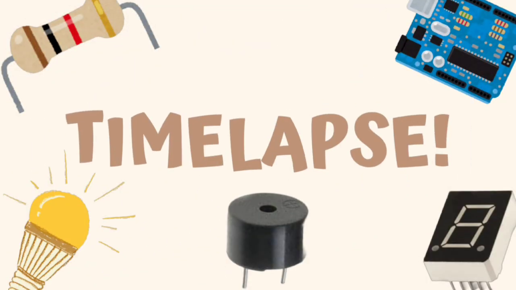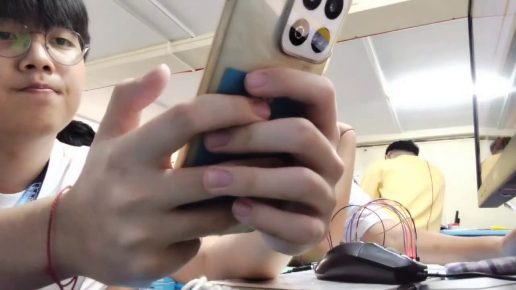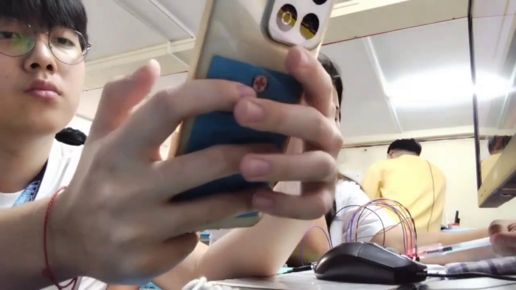In conclusion, working with Arduino Uno has helped me understand the basics of electronics and programming. Through controlling LEDs, buzzers, and 7-segment displays, we've learned how to use digital outputs, manage timing, and write simple yet effective code. Like for example, the LEDs. They taught us how to control lights and create patterns.